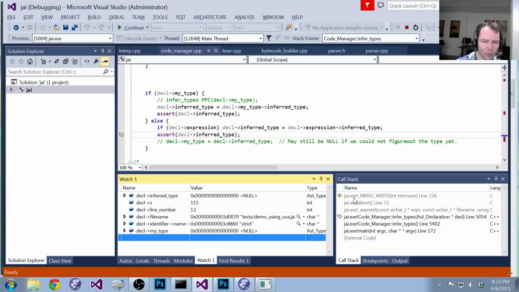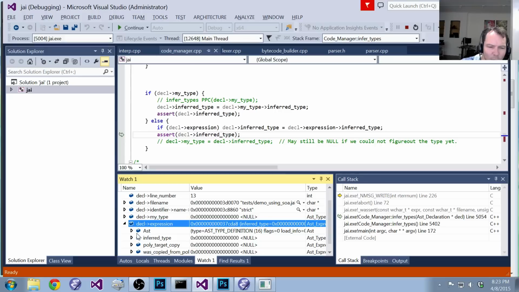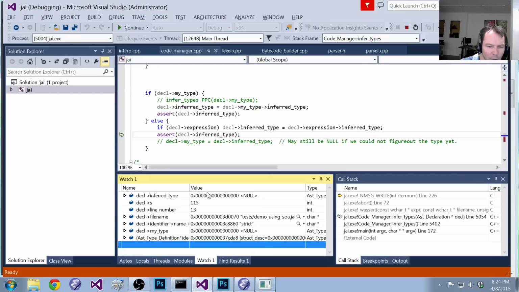No, we won't, because we set the value. This might be a problem where dependencies aren't set up properly or something, because the expression is this type definition for strict, which I'll cast so we can take a look at that.